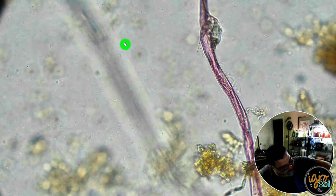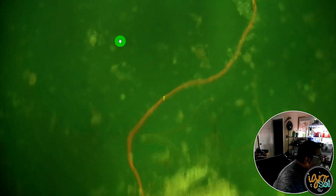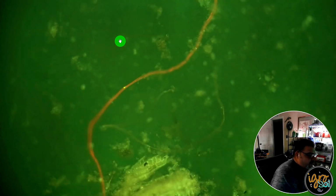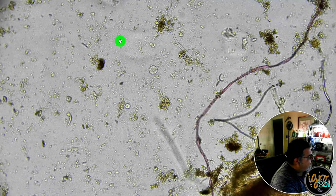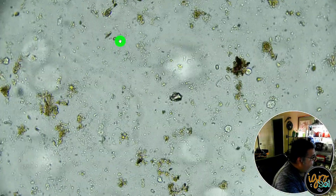But the epifluorescent is gonna light it up. There's no question about it. That is like an orangish red piece of plastic, and it's big. So unless there was like a bag or whatever it was, it's a large piece of microplastic. And unfortunately, we're seeing more and more of this stuff. So we're kind of going in on this and just trying to figure out if microbes eat it. There's a lot of research on that, but that's for another video.